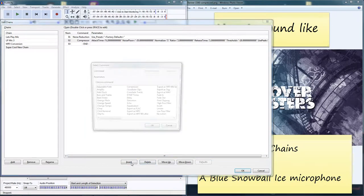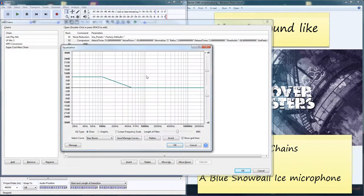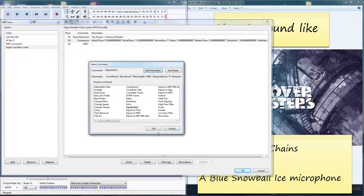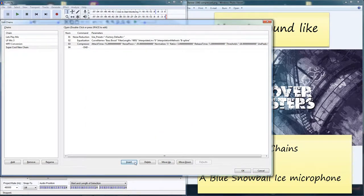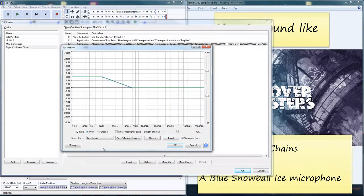Then we're going to insert equalization, edit your parameters, and set it to bass boost. Looks like it already is. So click OK and OK. And the last one, going to insert equalization, going to set this to treble boost, and then click OK.